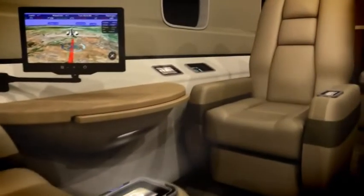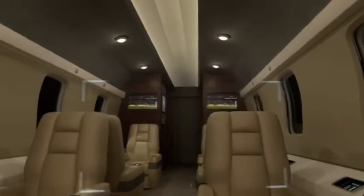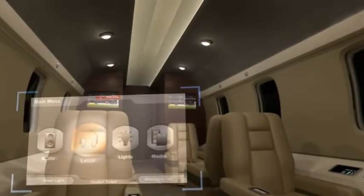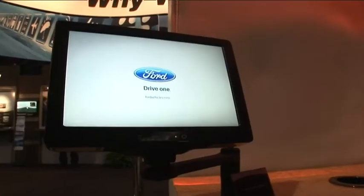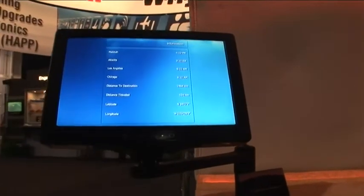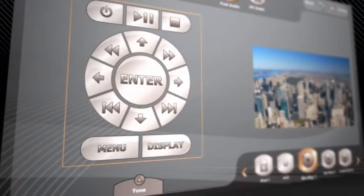And the cost — that's always an overriding factor in today's economy. What would it cost to actually put this in the aircraft? The beauty of Ovation Select is it's a very, very scalable system. If you've got a small platform, maybe a mid-sized jet, you can get in for probably a very basic system of less than $100,000. But the beauty is it's scalable — we add more monitors, more Blu-rays, more iPod docks. The more equipment you want for the more seats and the size of aircraft you have, the price can go all the way up to a VVIP platform at $3.5 million for our equipment.